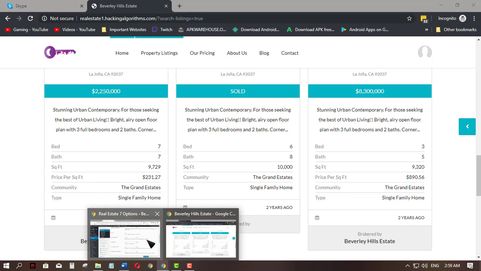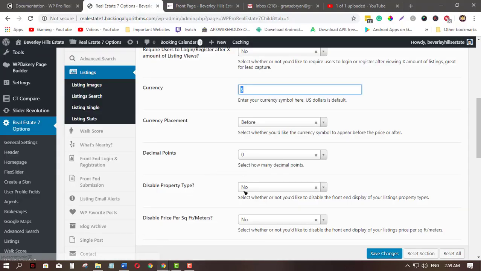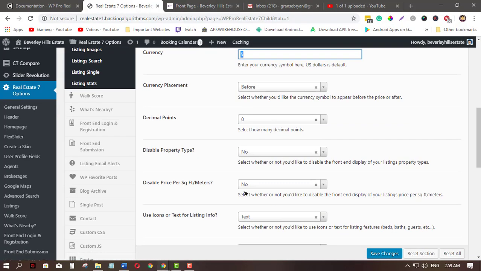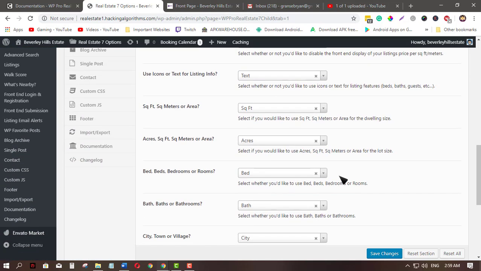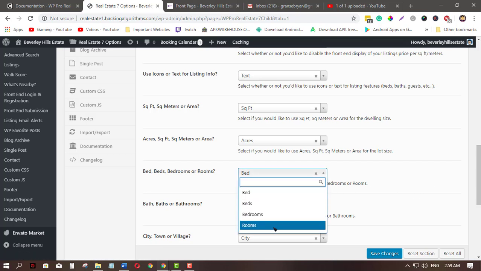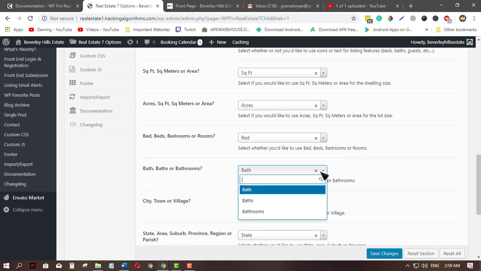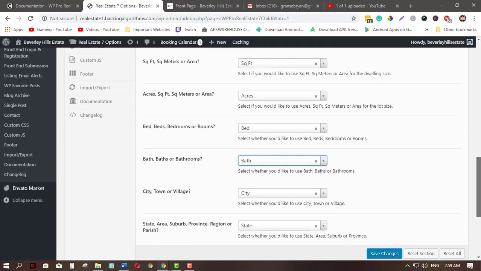Right now, decimal points. Okay, so in this area here you can choose any word, for example bedroom, beds, this one here, bathrooms.